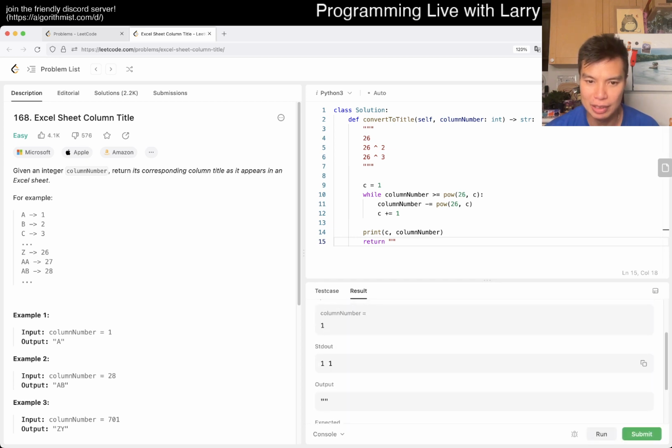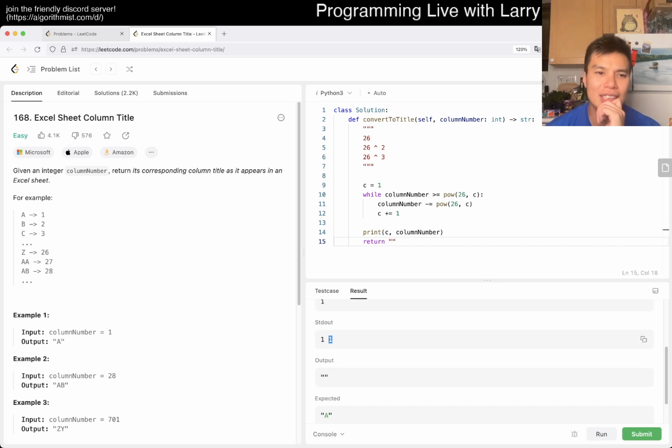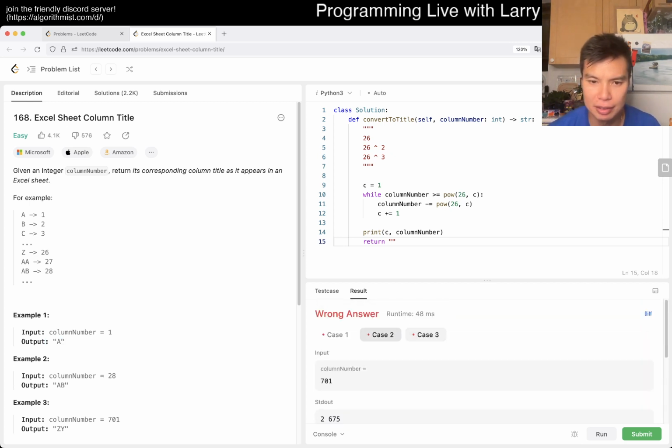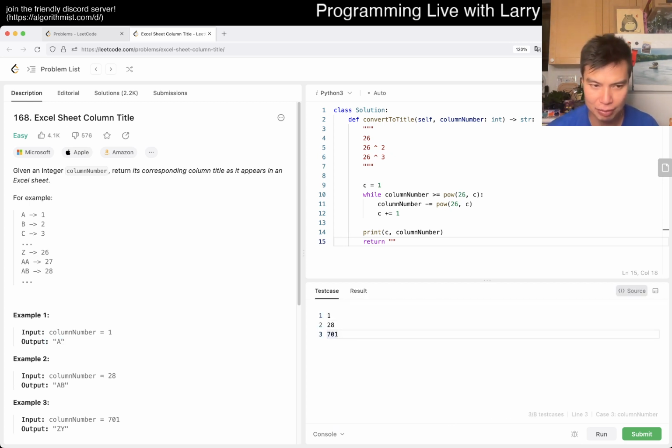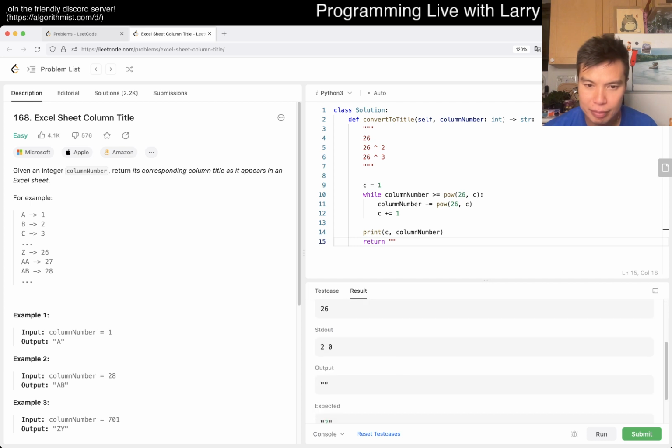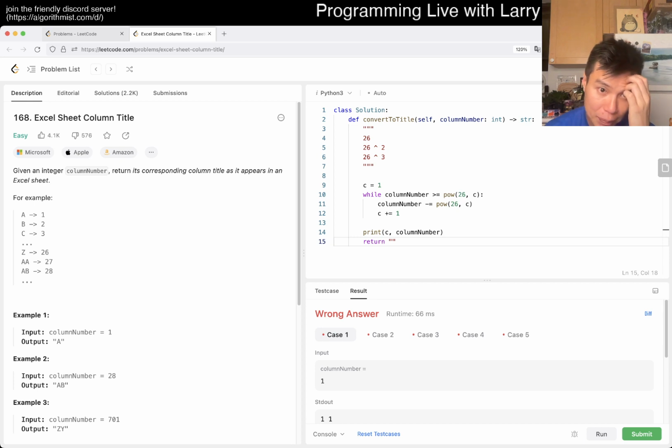Okay, so we have one character and is the first one. Is that accurate? Now this is one based. That's why it's a little bit awkward, actually. Because then now we can do Z. Let's add in something that I think would be interesting, which is 26, 27. So 26, I think it should have 1 character, but it has 2. So I think that's the case because the number is 1 based, that's why.